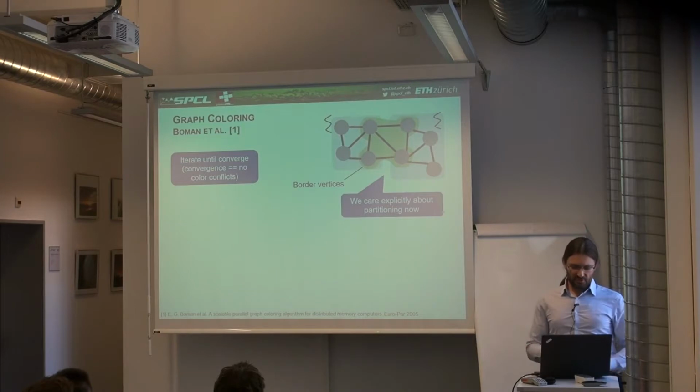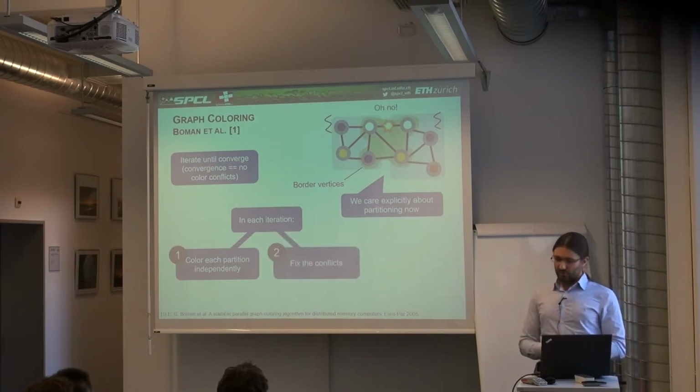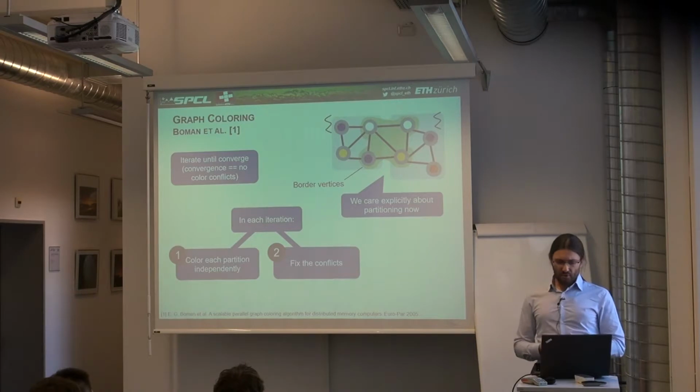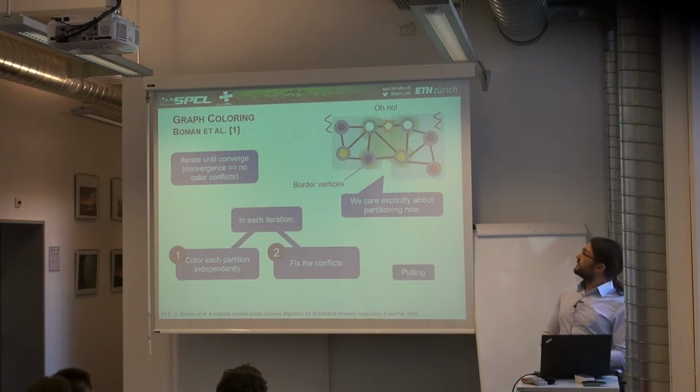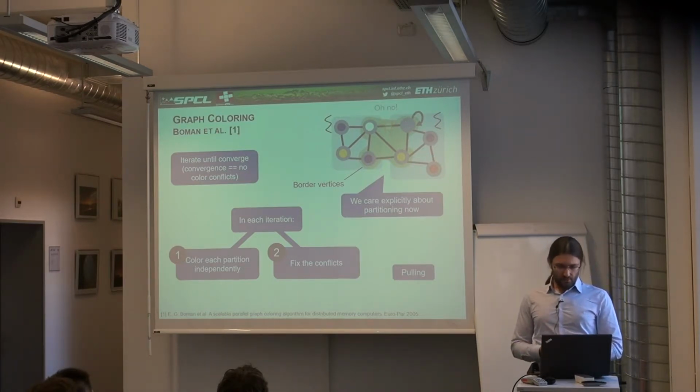So what it means in more detail is that in each iteration, in phase one, we color each partition independently. So for example, here we assign some colors. We also assign some colors on the right side. And as we can see now, we have some conflict. Right? So in the second part of the iteration, we fix the conflicts. And this we can do either in the pushing approach by saying to this vertex, for example, look, you fix the conflict for me, and the conflict is fixed. Or we can also apply the pulling approach where the vertex here is fixing the problem by itself. Right? So there is, again, no conflict. And you can choose these vertices, for example, with some simple randomization scheme. So again, the same thing.